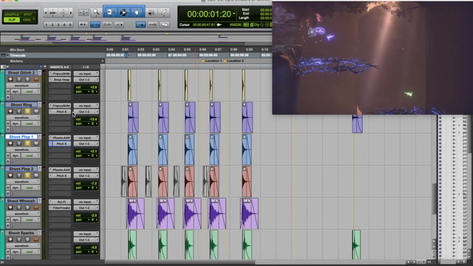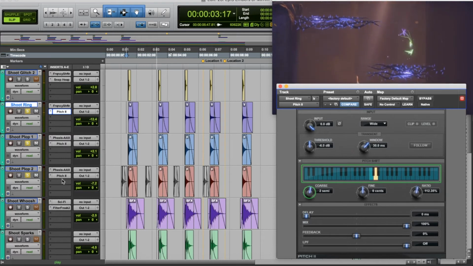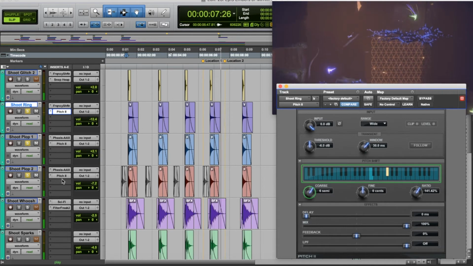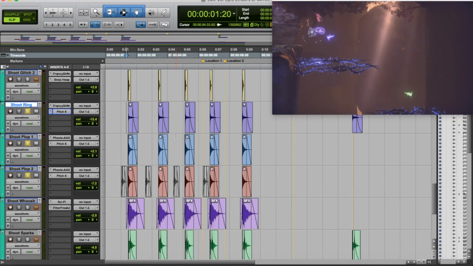Now, as you might have noticed, I also added a pitch plugin on the ringing sound as well, and this is because after posting the clip on Twitter, I got some feedback to try varying the pitch of the bouncing pad. So I gave that a go by automating the pitch for all 3 of these pitch plugins. I think it sounds a lot better and it gives more variation to the sound.